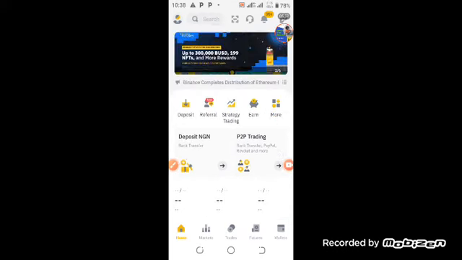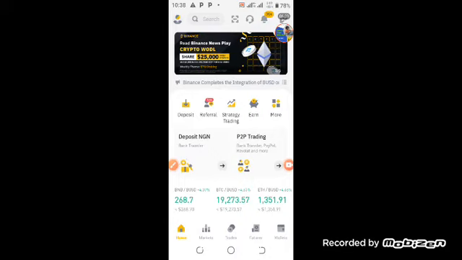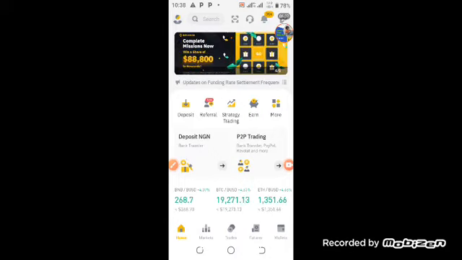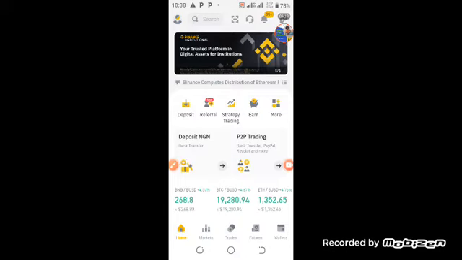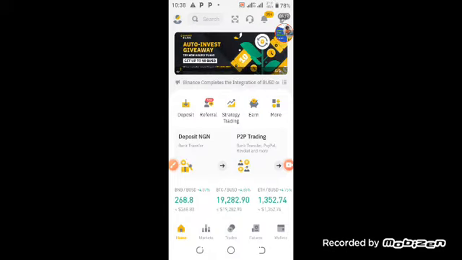If you are still on the Lite version, please make sure you put it on the standard version. It's very important. If you leave your Binance app on Binance Lite, are you getting it? It's going to be a problem for you. You will not see many of these things at all. You'll be wondering, this one is pointing at, I can't see it. So make sure it's on standard. Just by pushing that button where you have Lite, push it to the right side, it will turn to standard. So everything is there.